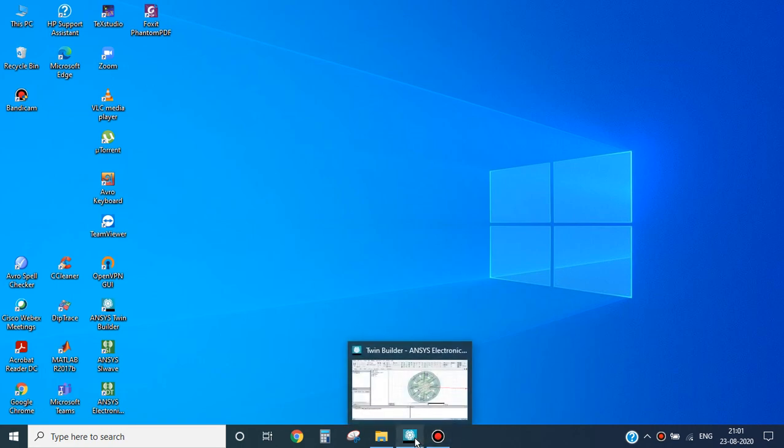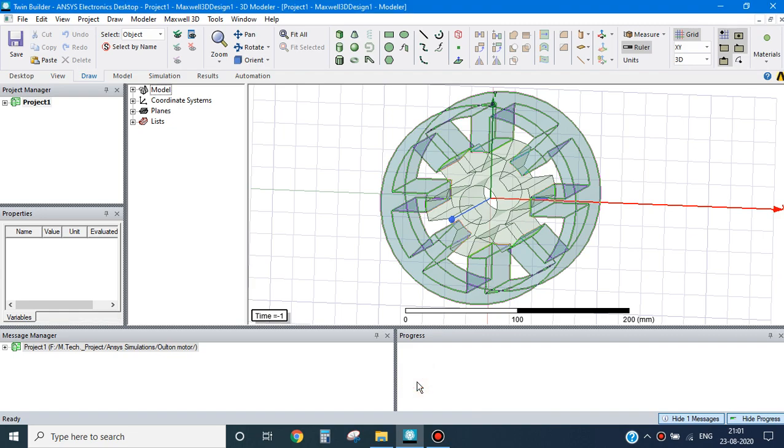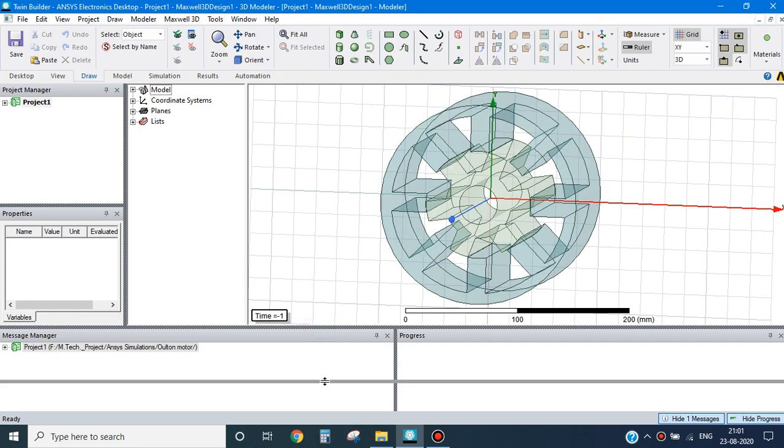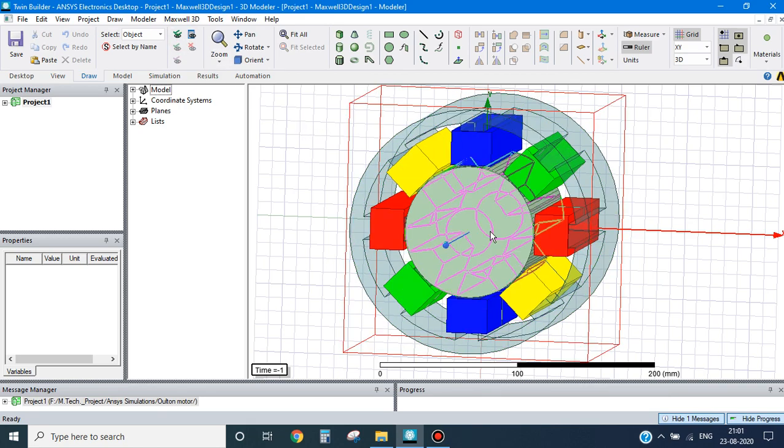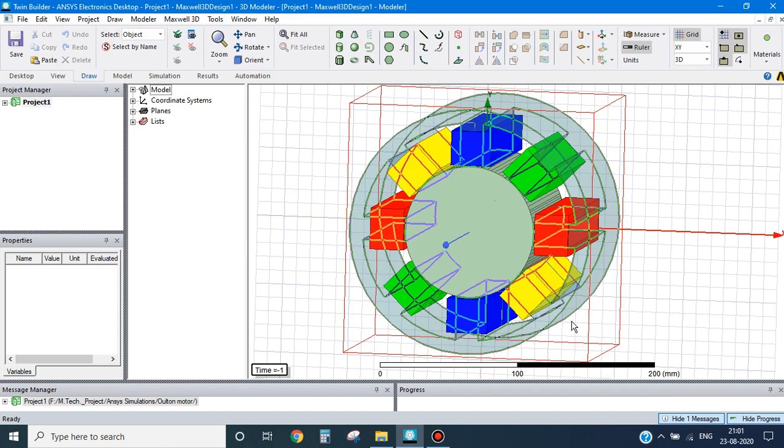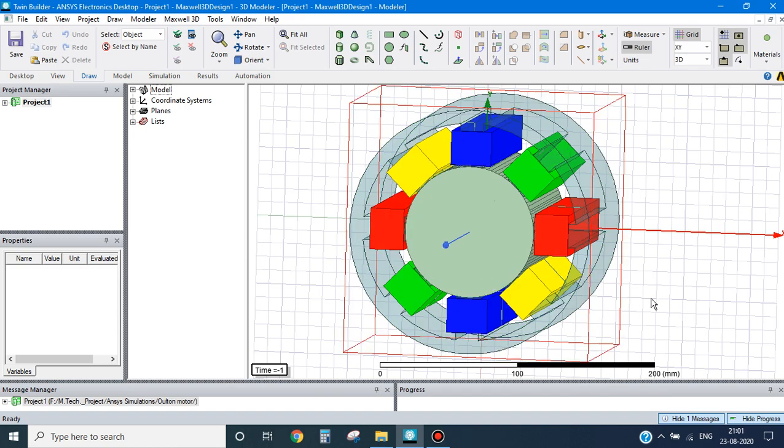Here we are going to see how to do modal analysis of an electric machine. For this example, I have chosen the Alternate 4-phase 8x6 SRM. As you can see, this machine has 8 teeth on the stator and 6 teeth on the rotor. If we look at each and every component of the machine, we can see all the required elements for electromagnetic simulation of this machine.